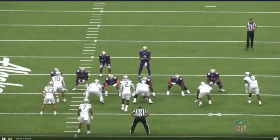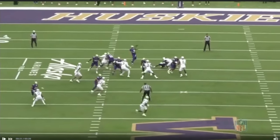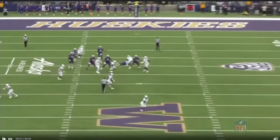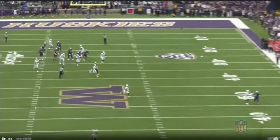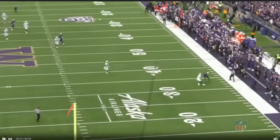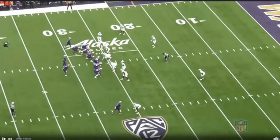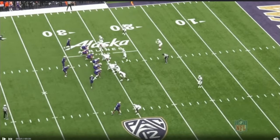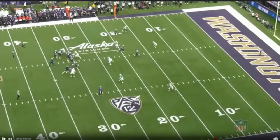And again, I'm going to show you the feet because this concerns me a little bit. But you see, feet are kind of aimed this way, and he's throwing the ball off this way. But he's got a knack for being accurate with it. Boom, look at that. I mean, can you throw it any better? Over the outside shoulder, great job by the receiver to squeeze that and hold all of this space to the sideline. But that's just a perfect throw. You find your one-on-one, you go drop a dime to your guy down the field. Much like Jayden Daniels, I thought Michael Penix was really, really good at throwing the football down the field accurately over and over and over again.